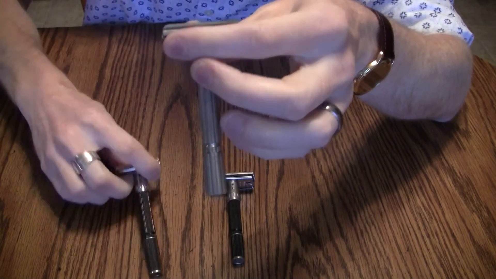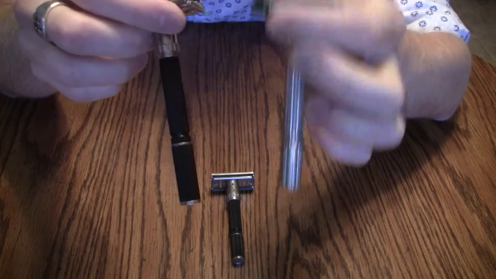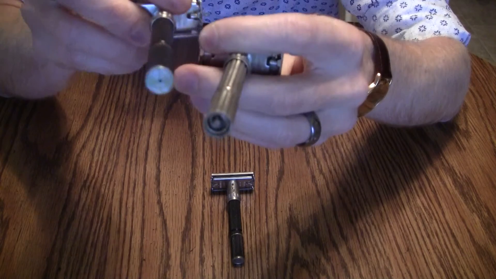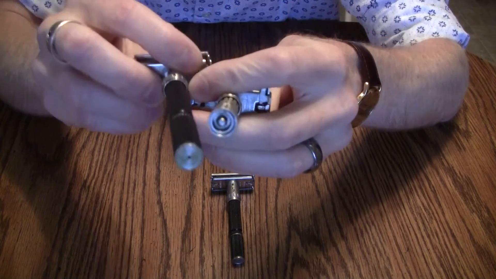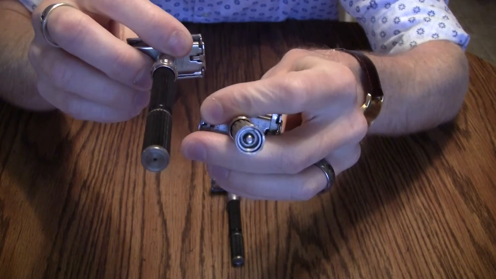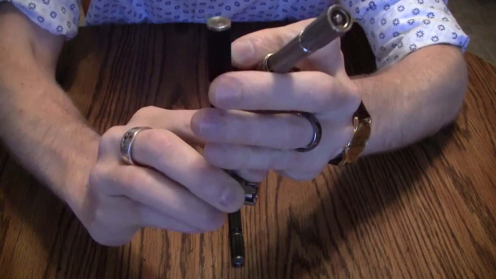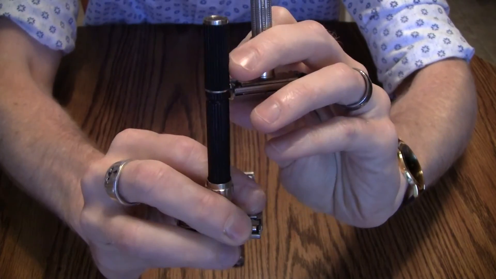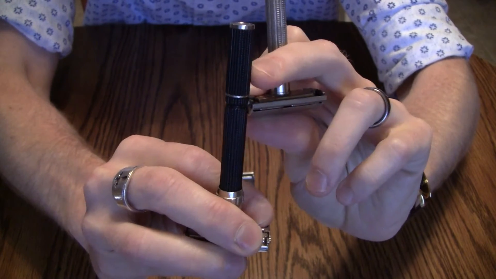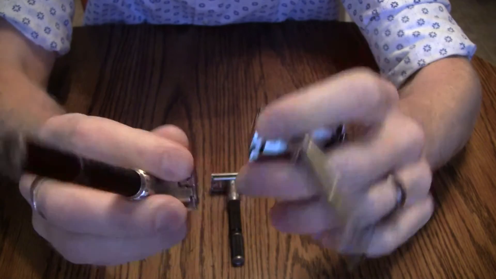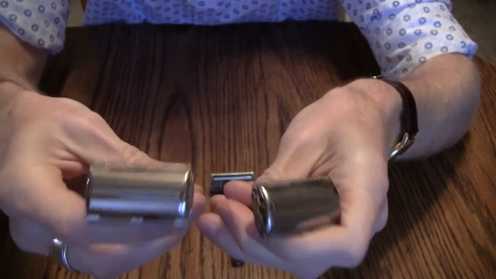And if they break, especially the long-handled ones, they're a little bit more difficult to work on than the Slim. Just because it's harder to get inside there to where the crimp is. The crimp is right here. You can see the crimp is at the end. That holds the retaining spring in. The crimp in the long-handled Black Beauty is in the same position. Because the internal mechanics are the same between these razors. And so the crimp is down here. And that has given a lot of people problems in how to figure it out.